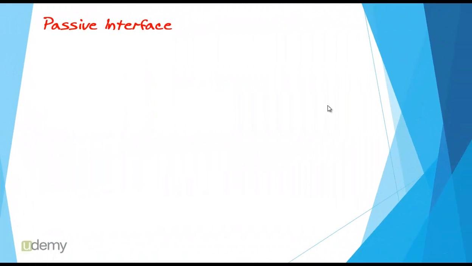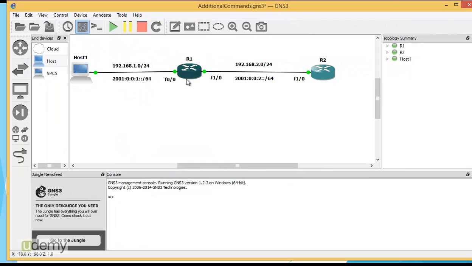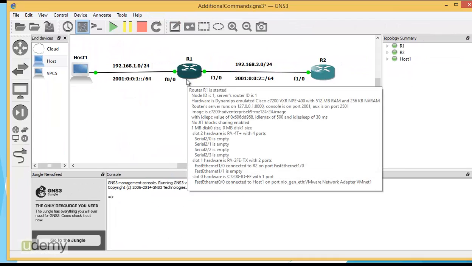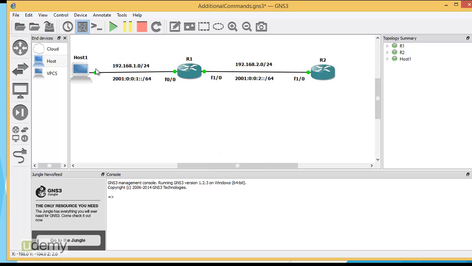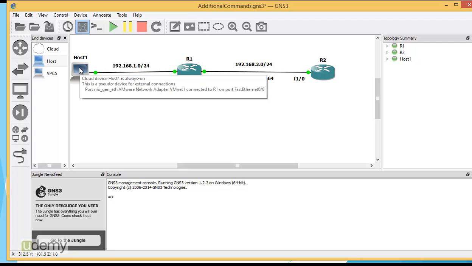And today's final command, passive-interface. You may have a network just like mine, a router at your network boundary which is connected to hosts. You may say, why should I send EIGRP hello messages on this interface? Should I enable this interface on EIGRP? If you want the router to advertise this network, you have to enable EIGRP on this interface. But after that, you could disable sending hello messages on this interface by using the passive-interface command.